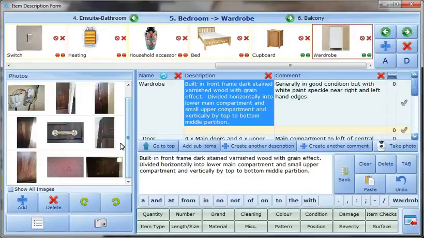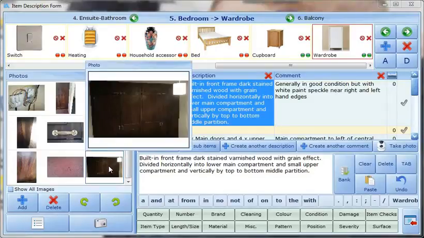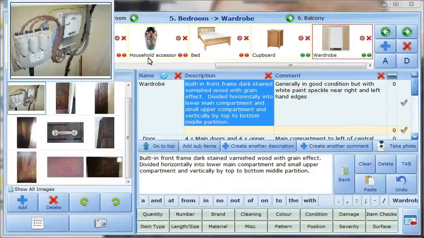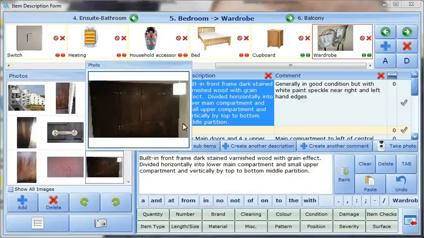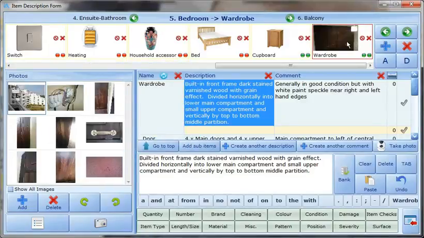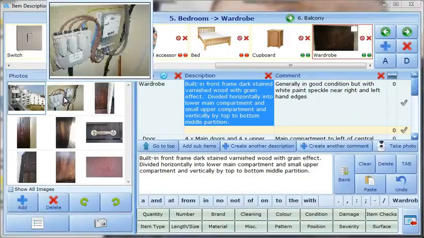Note that the photo reappears as unassigned in the main gallery when cleared. Let's assign another photo. If you drag more than one photograph onto the item icon, you see that the most recent photograph assigned replaces the photograph previously assigned, and the photograph previously assigned is returned to the main palette as an unassigned photograph.